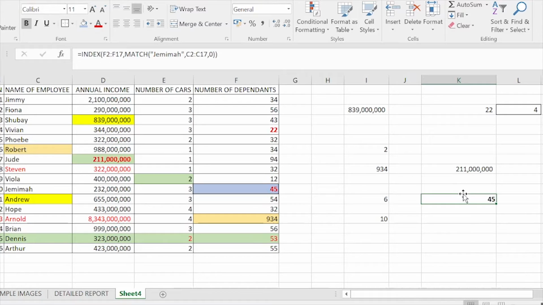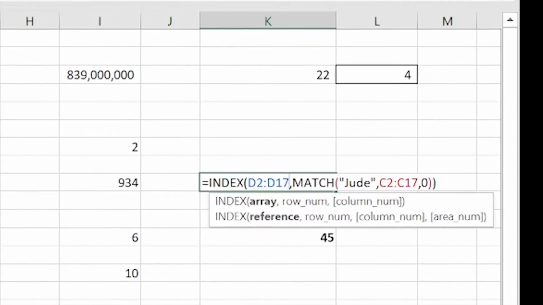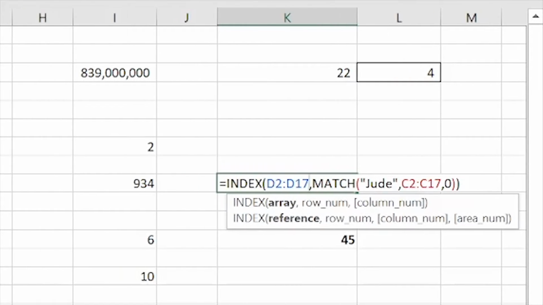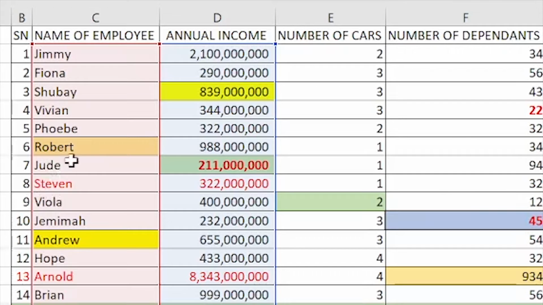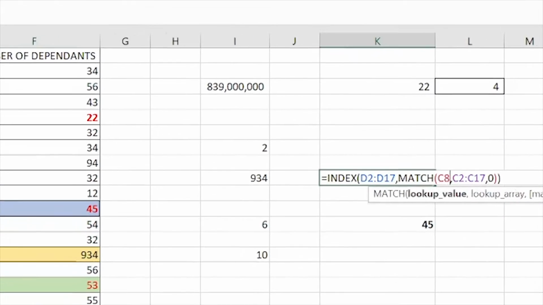Now, there is something I would like to also point out. This place where I have been typing things out, let's get back to this cell. If I double click on that cell, in this index match function, I typed out the word Jude. And if you come here and see, the word Jude is here. If I do not want to type out the word Jude, I can delete it and instead select the cell where Jude is, which is C8.